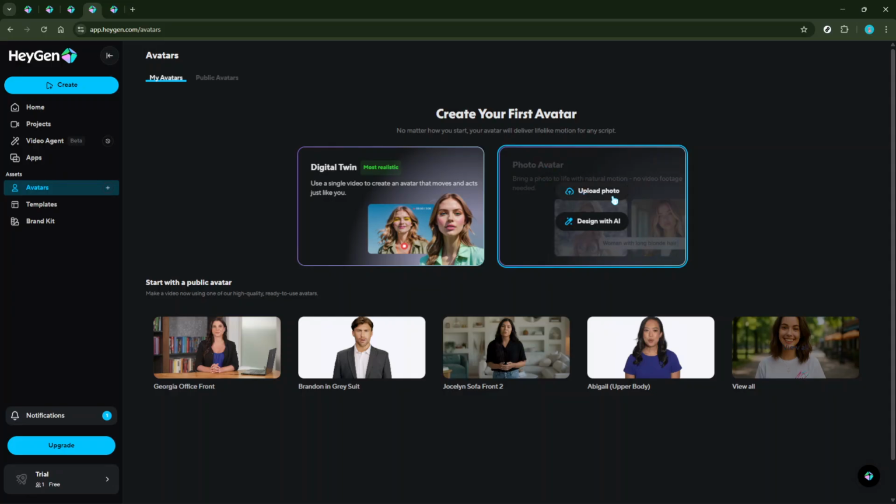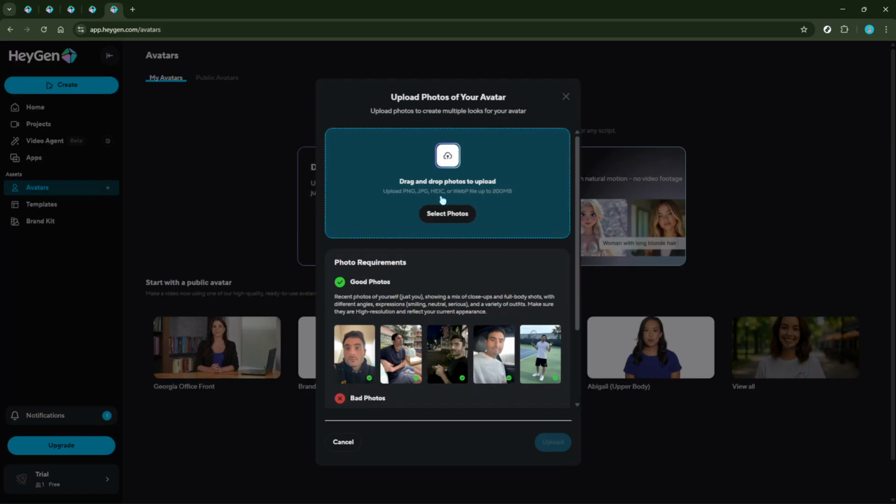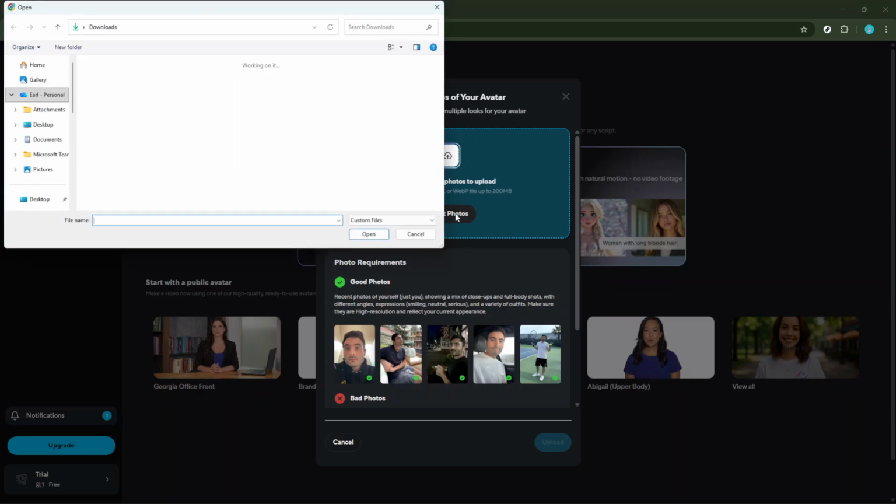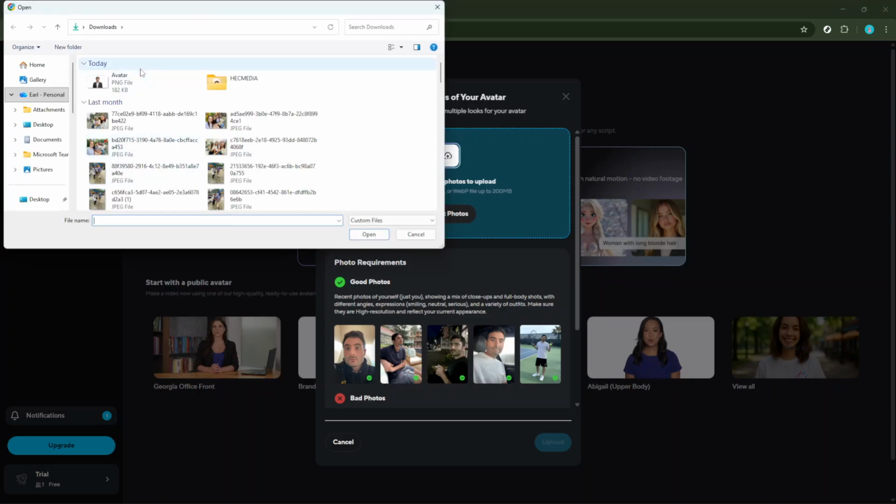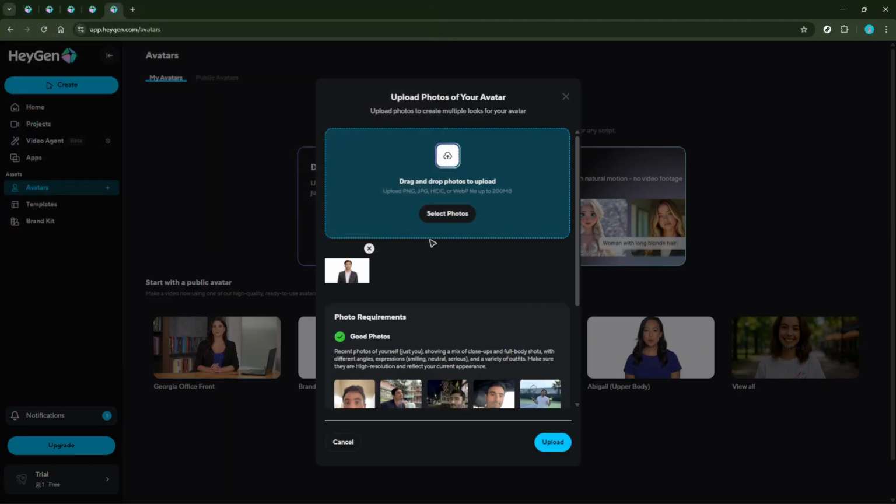The next step we need to address is selecting the right photo. Click on Upload Image and choose the picture you'd like to see come to life. Perhaps it's a self-portrait, a pet photo, or even a brand logo. Whichever you choose, make sure it's clear and well lit to achieve the best results. Once you've uploaded your image, you're well on your way to creating something special.